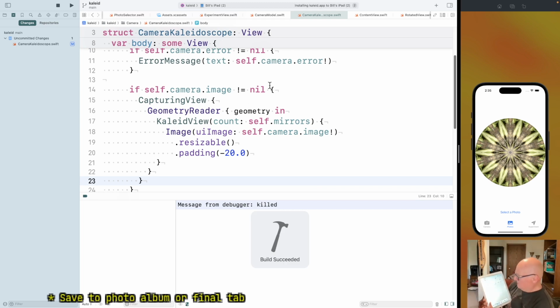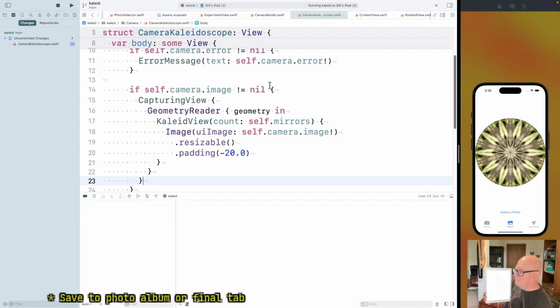Should be pretty easy. The camera. Oh, it didn't pop up.